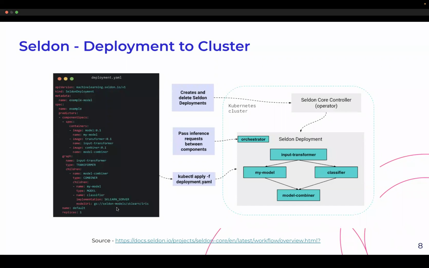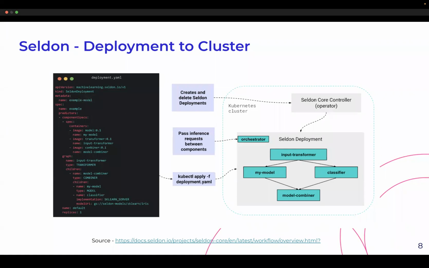Coming to this, this is the deployment file that you use once you have the Docker image. Here you can see the YAML file where the kind is SeldonDeployment. This is mandatory. Usually you would mention the kind as Pod or Service or Deployment, right?